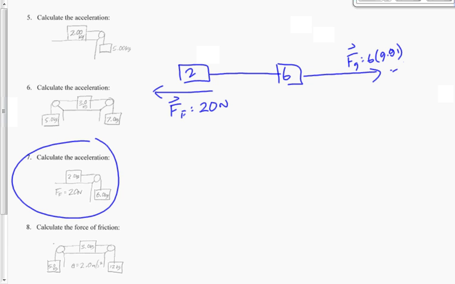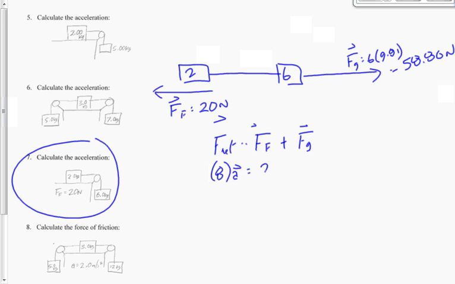I think that's, Victoria, I think that's 58.86, right? 58.86 newtons. All right. Let's say now F net is equal to the sum of the forces. That's FF plus FG. Now what mass do I use here? Yeah, that's the whole mass. We use the entire mass, right? So that's going to be 8 kilograms times the acceleration, which we don't know.